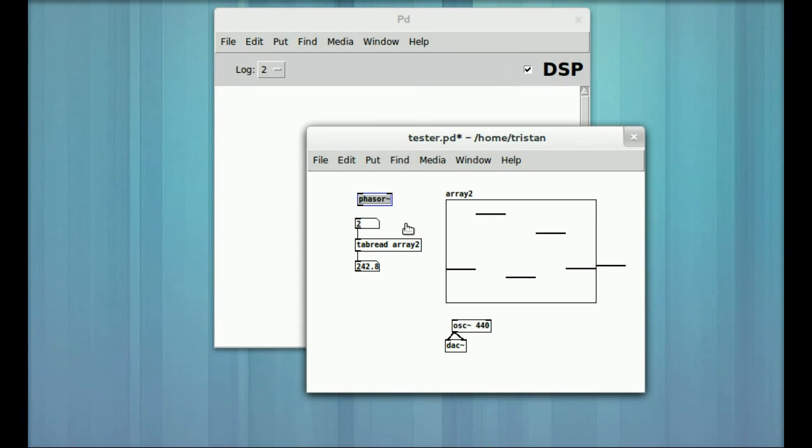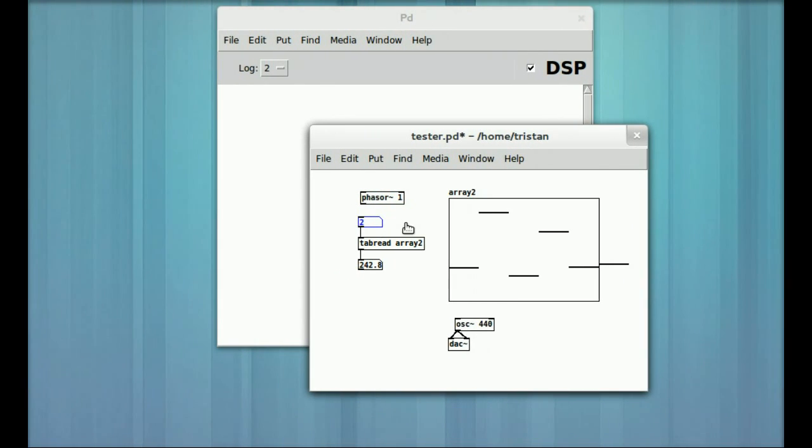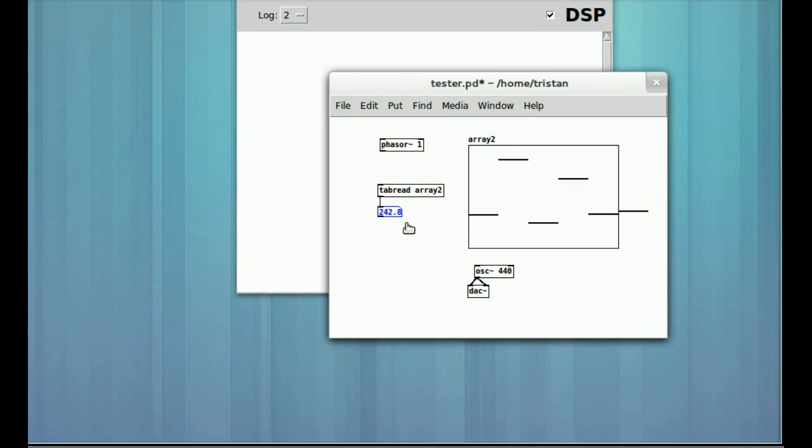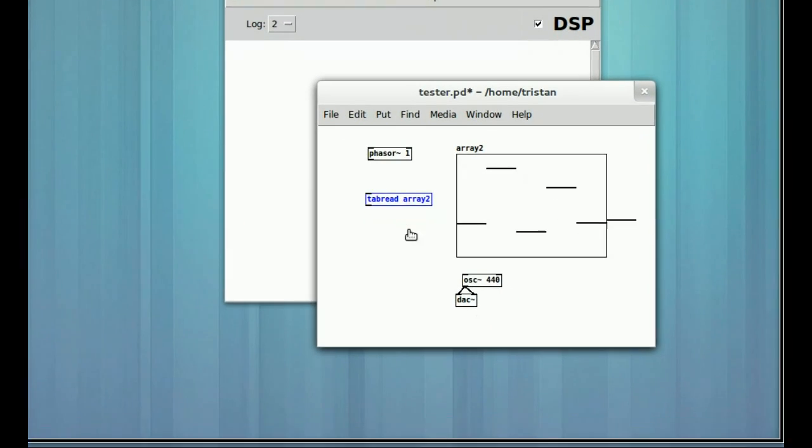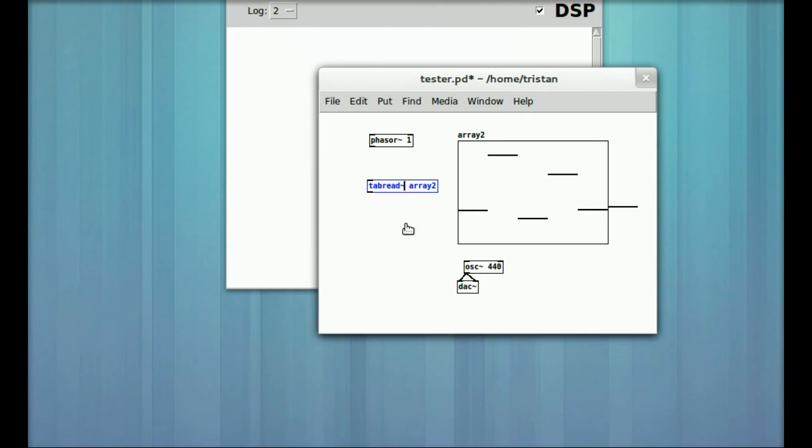So I'm going to set it to 1 hertz, and then I'm going to replace the tab read object with tab read tilde, which just happens to be a tab read version that works in audio signals.